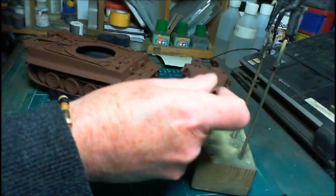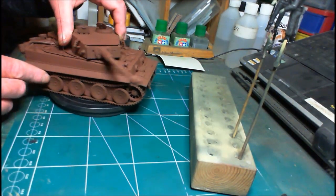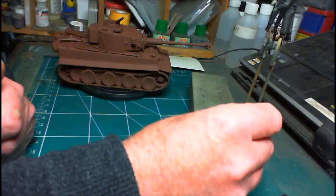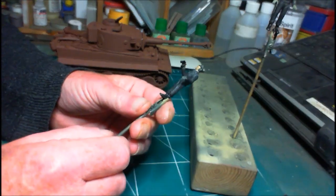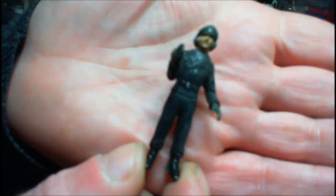And we've got the turret. That is also NATO brown. So stick that on there for a minute. Now, as well as them, last night, believe it or not, I got the figures done. I did them all in one go, which was quite unusual, because normally I'd give them a couple of days, but because the figures were pretty basic, I didn't go into too much detail with them.